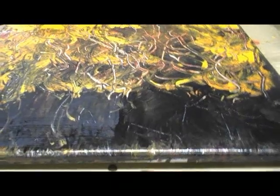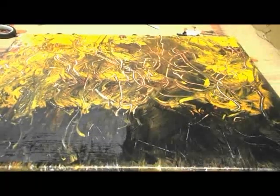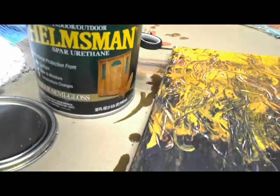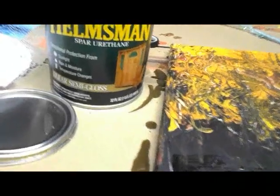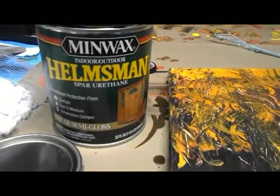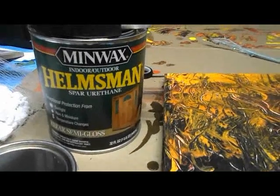Hi folks, I started to coat my painting, and I have a package of sponge brushes, and I used this coating for outside last year. It's Minwax Helmsman Indoor Outdoor Spar Urethane. Now let me tell you something about this. It is great for outside decks.